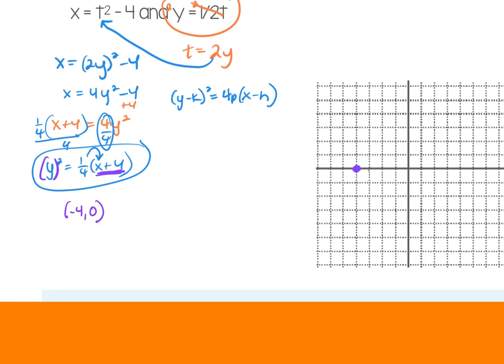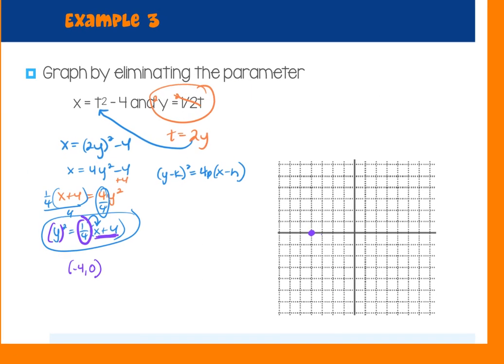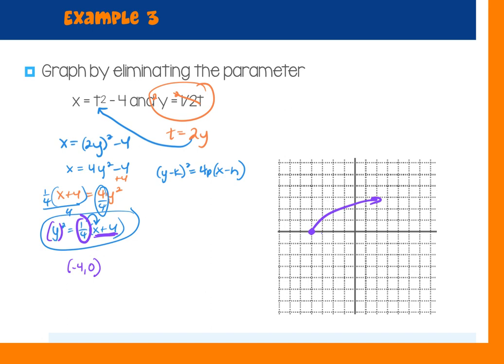So to be honest, today I don't expect you to get more accurate than just knowing which direction it goes. Tomorrow will be a little bit more accurate. But what I need you to know is if it's y squared, it goes to the right or the left, right? And if that 4p is positive, it goes to the right. If it was negative, it goes to the left. So because we're just approximating these graphs, you could simply draw yourself a parabola pointing to the right, okay?